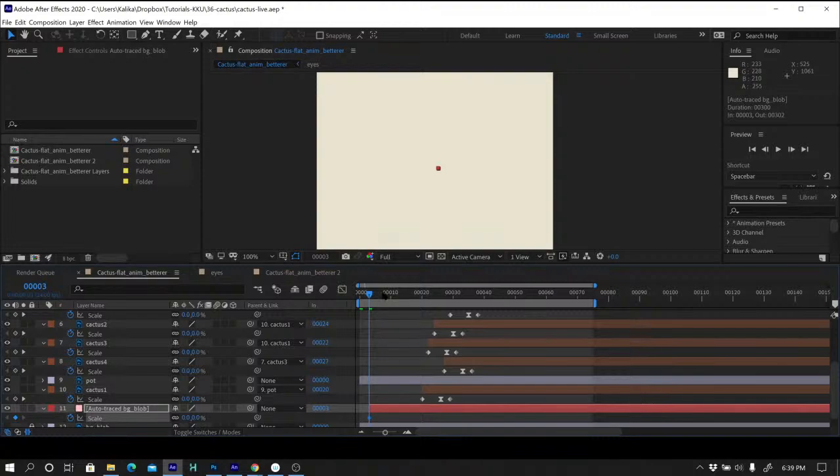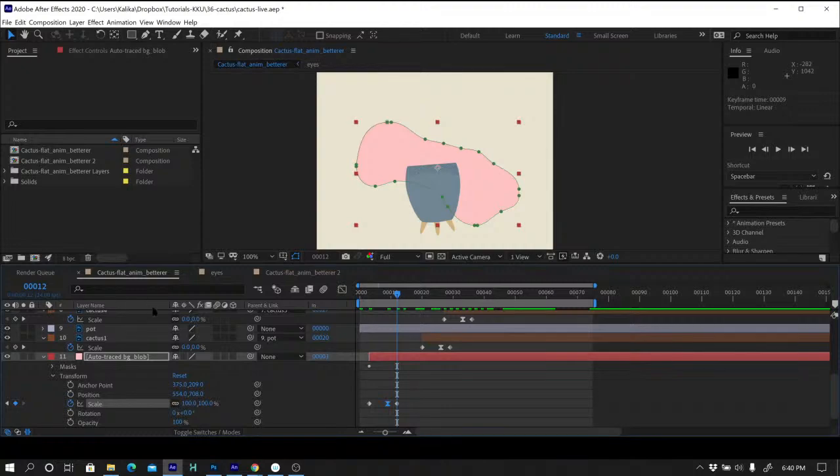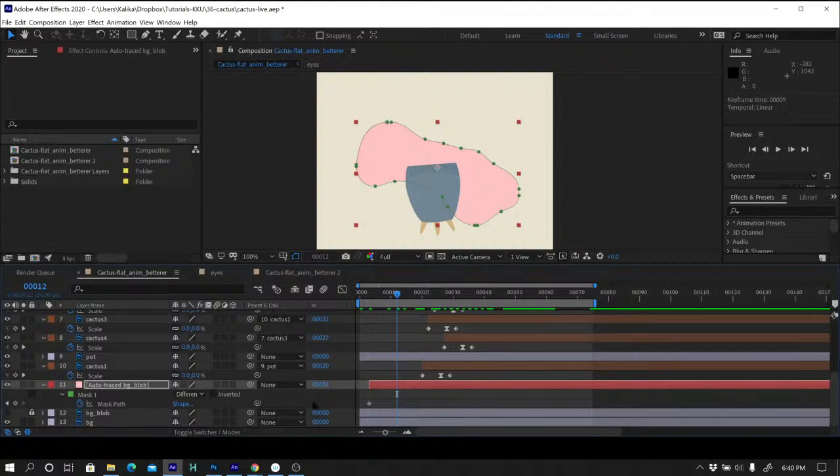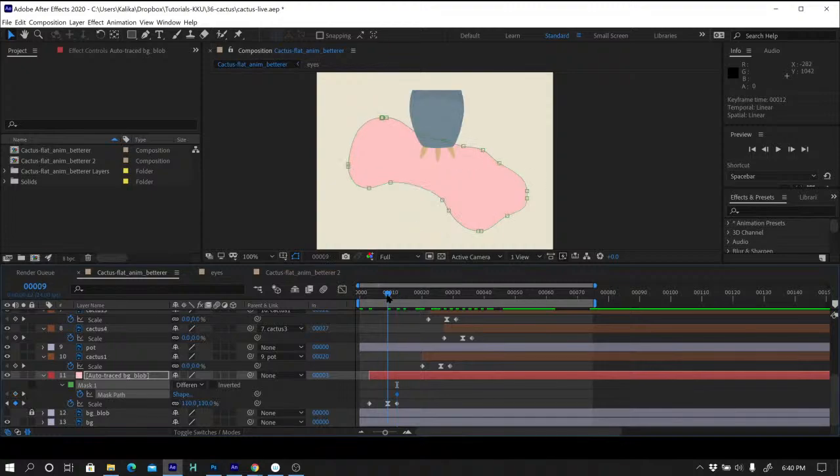0, and then 6 frames later, I'm going to bring it to 110, and 3 frames after that, I'm going to go back to 100. This keyframe gets an ease, and I want this shape to happen right there at 12 frames. So at 12 frames, I'm going to hit letter M for mask, and I'm going to make sure that my mask keyframe is right there. Then I hit letter U, and I can see my other keyframes.